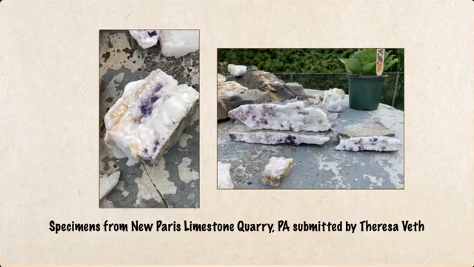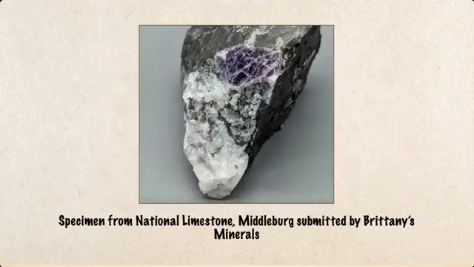Now, on our page we are very, very grateful for and very honored to have a lot of wonderful readers and followers, some of which took of their time and their wonderful collections to send us some pictures. So starting off right here is from Ms. Teresa Veth with specimens from the New Paris Limestone Quarry in PA. Now, I did like a lot that most of the people that sent pictures sent them of purple fluorite, which is actually my favorite version. So thank you all for indirectly making me very, very happy.